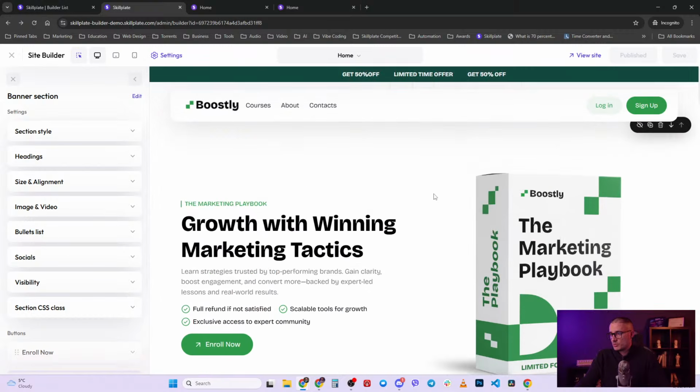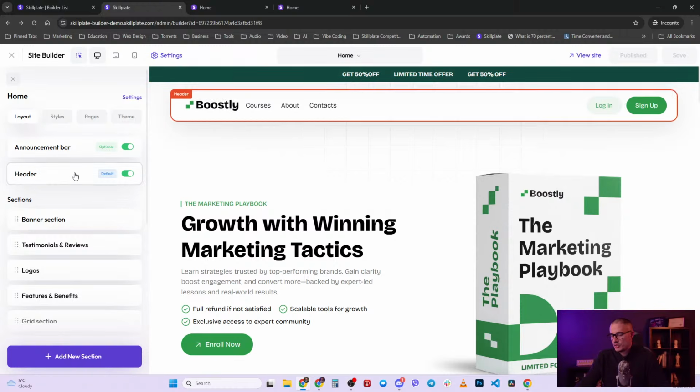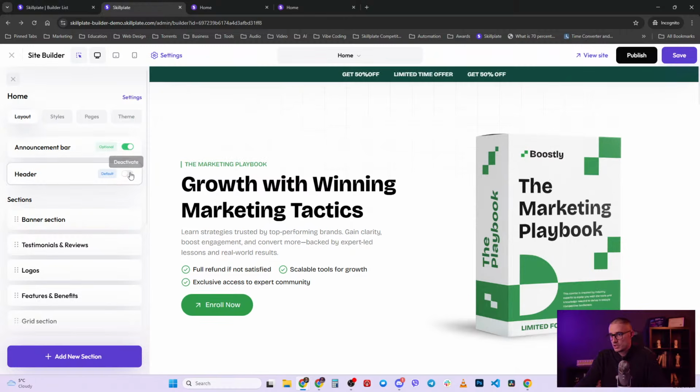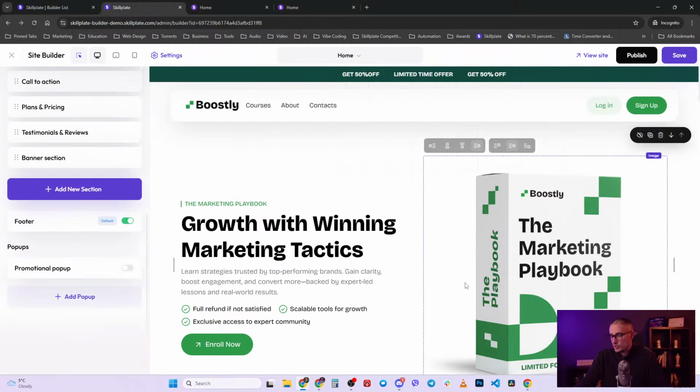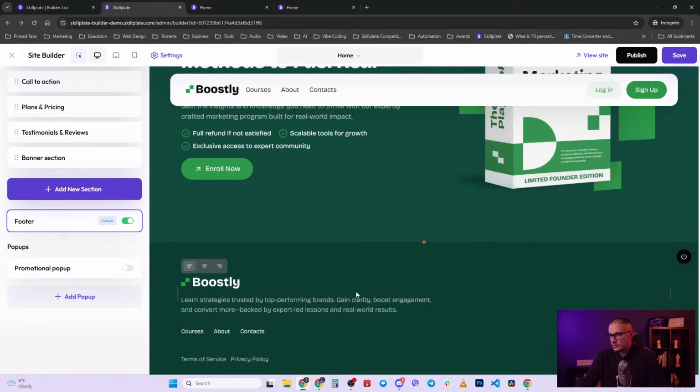we have, but I'm just going to briefly stop on what we call common sections. So again, the common sections are separated clearly. Announcement bar, header, you cannot reorder those, you cannot delete them. You can turn them off if you want, if you don't want a header or an announcement bar for some reason. And the footer, which is of course at the very bottom, right here.